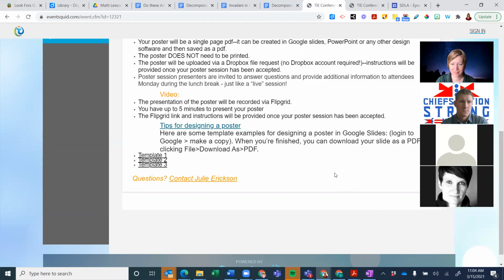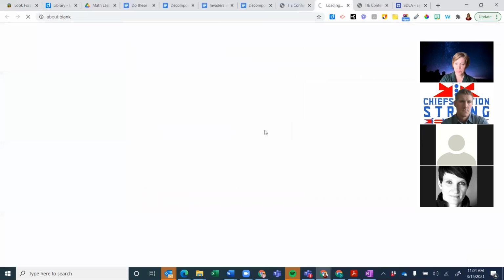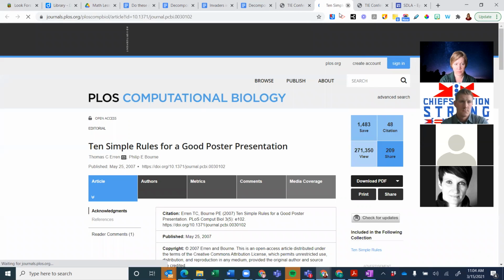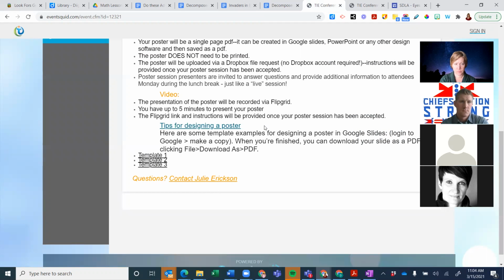Megan's helping. Sorry, I didn't catch the last piece of that. Again, we're having internet issues. Sorry, guys. So all you have to do is design a slide, basically, and then download it. If you have additional links or anything that you would like to include, you can drop them in the Flipgrid, or you can also send them over and we'll make sure they're added to the page.